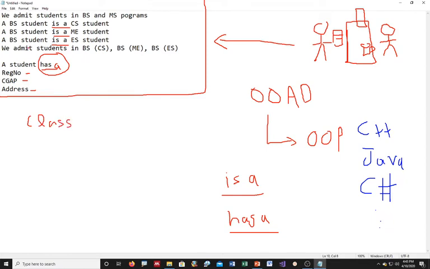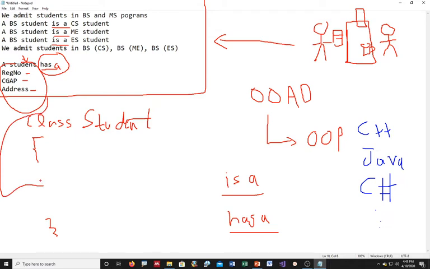We make a class of the type name student, and whatever is in the has a relationship, these things become member variables of this class. Okay, has a shows member variables or members of a class, right?